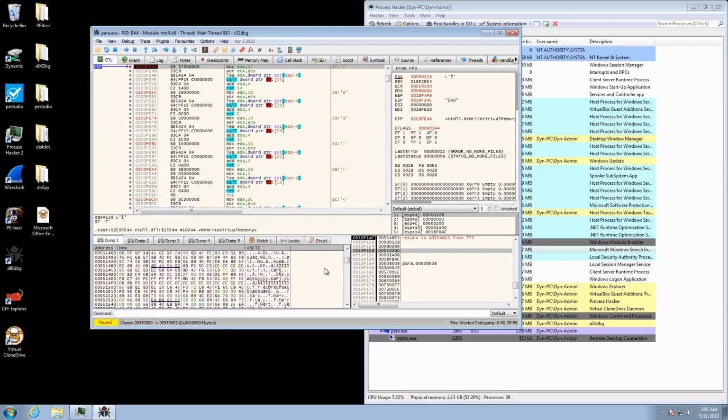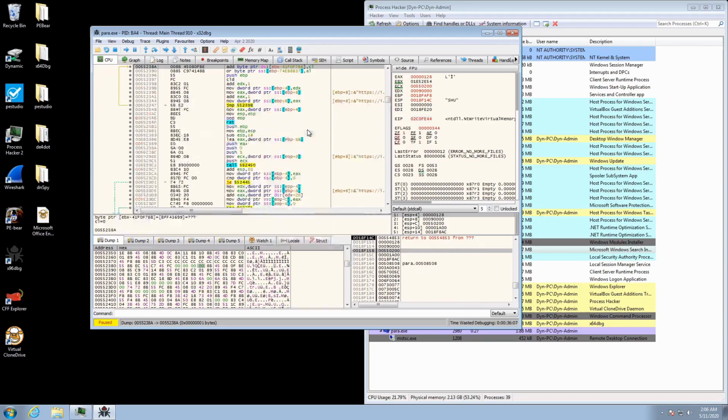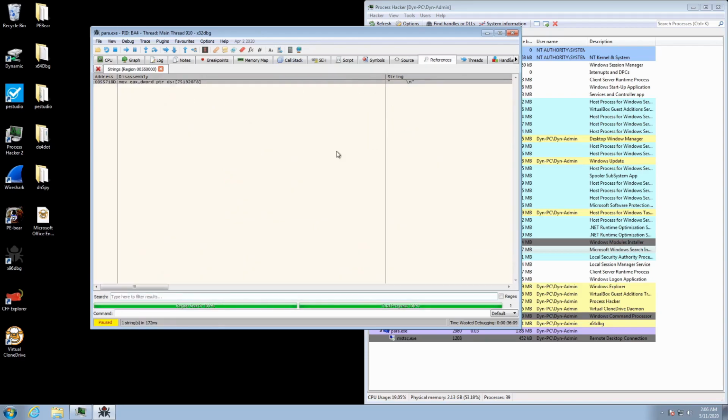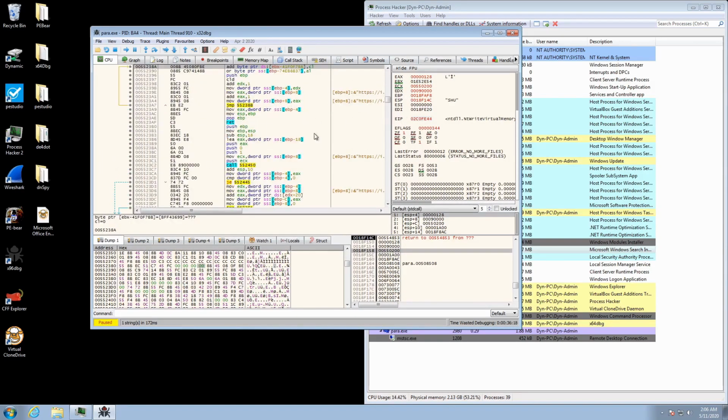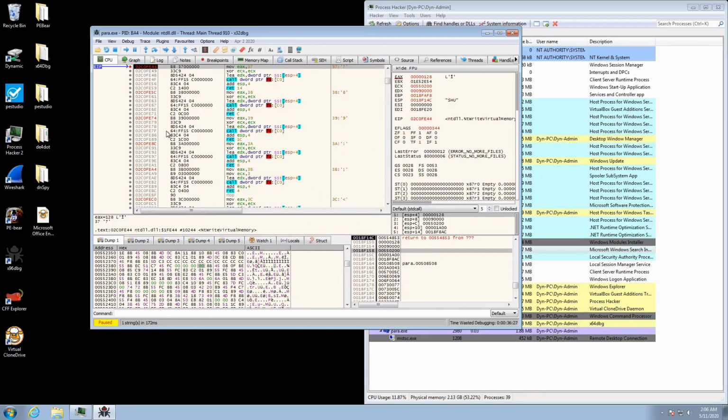If we scroll down a bit, we might be able to find some strings. It doesn't look like it, but if we go ahead and right click this, follow in disassembler, view strings, it will give us all the strings for the section. Obviously, there's nothing really there, mainly because it's a highly obfuscated sample. So it will write that executable to MSTSC. So let's run once more. It calls NT write virtual memory again.